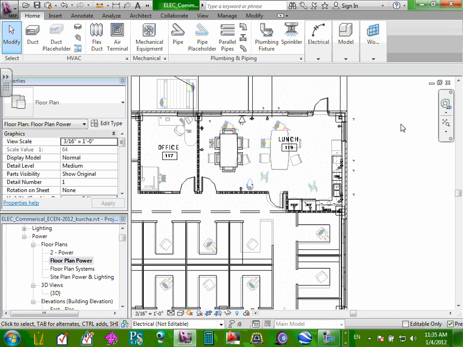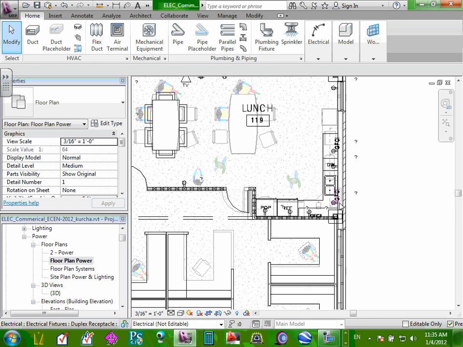So what I want to do, then I have to make an executive decision. The coffee pot and the extra receptacle that I added here, I'm going to put them in one circuit. Remember, you can put up to 6. Okay? So that's another circuit. Are you guys with me?